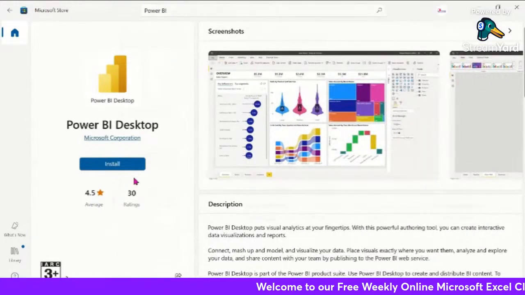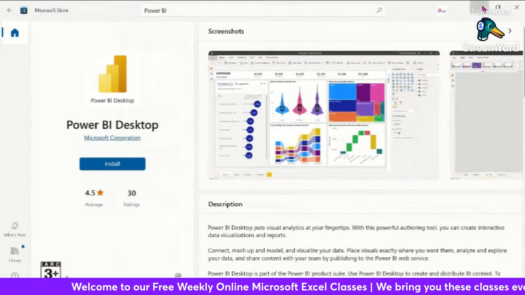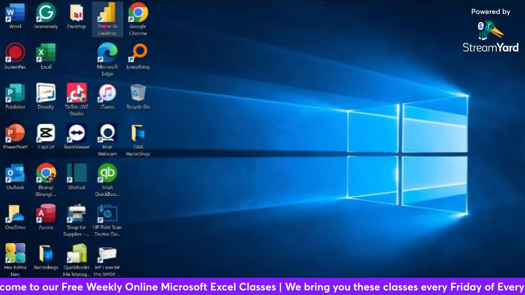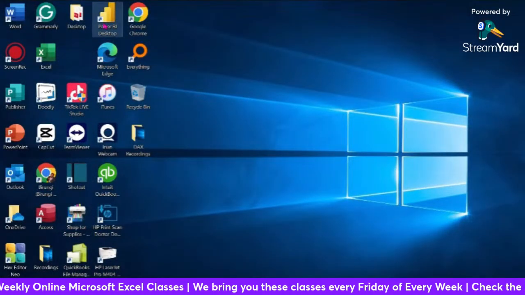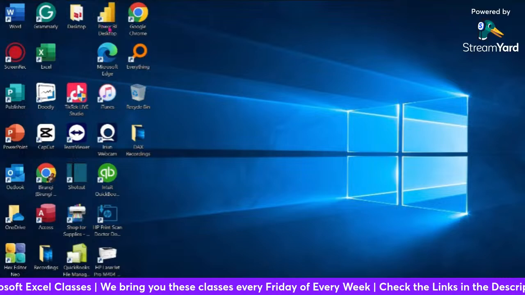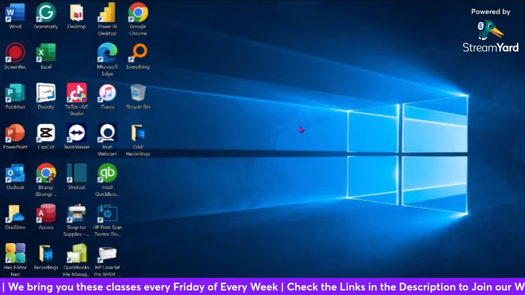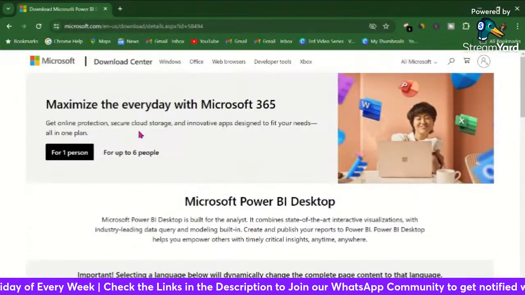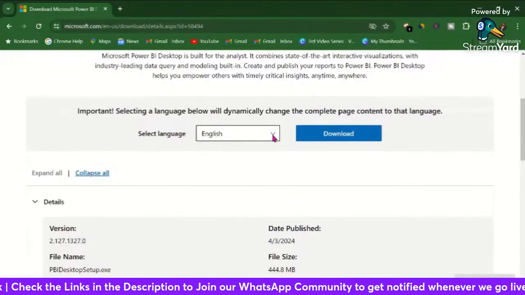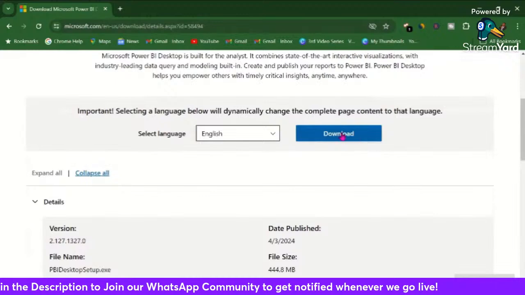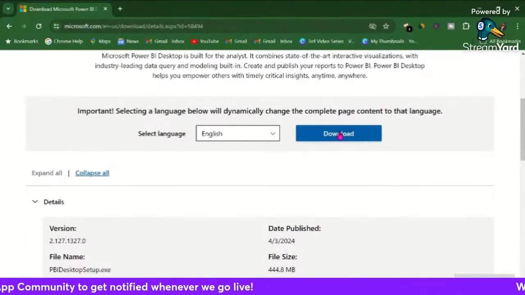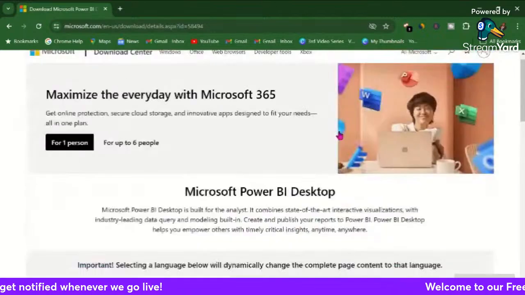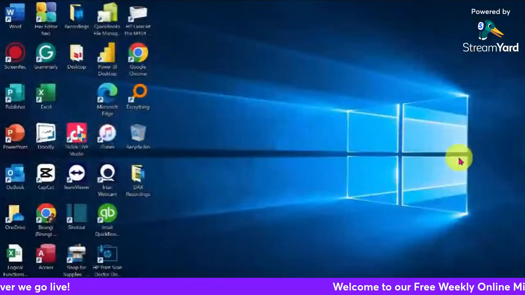And what you need to do here is to click this particular word here, install. And once the installation is done, you'll see the shortcut key on your keyboard here that confirms that you have installed Power BI. For me, I've already installed the system. The second method is to head over to the official Microsoft website. And once you're here on this page, just come in here and select the language of your choice and click the download button. I've shared the link in the description of this video where you can actually download the Power BI tool absolutely for free.